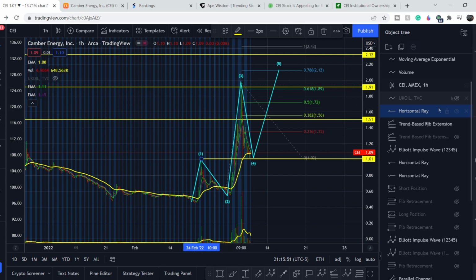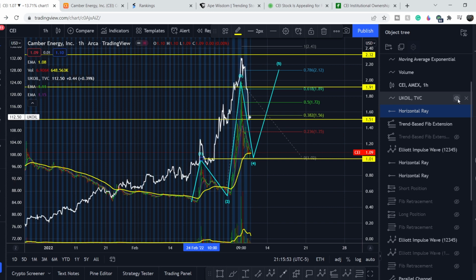And for now, I have to say that if I add the price of oil on this price chart, as you can see, this movement mimics the price of oil, and the top of the first wave right here was exactly at the same point when the price of oil hit its recent swing high, and then the top of our third wave was exactly at the same point when we had the top of the price of oil. And as you can see right here, oil is moving south, as well as the CEI ticker moving south right now. So I think from the technical standpoint, that's it for now.